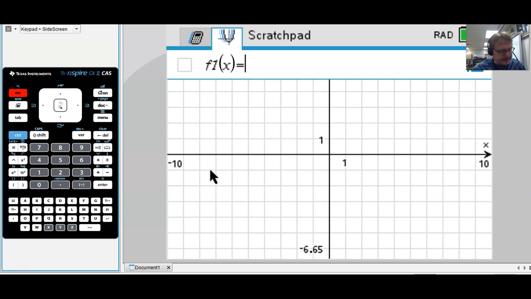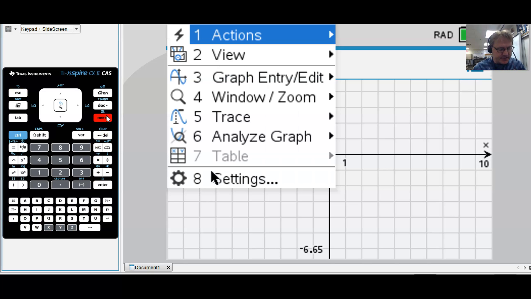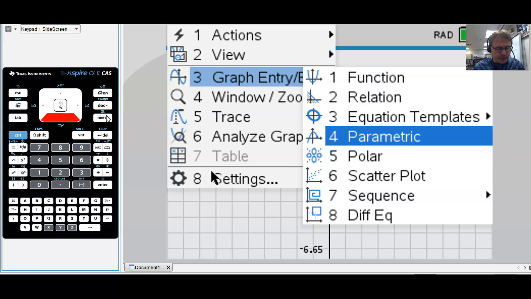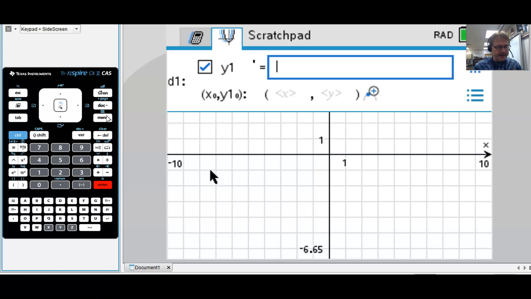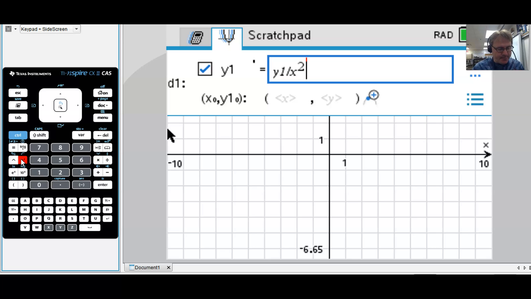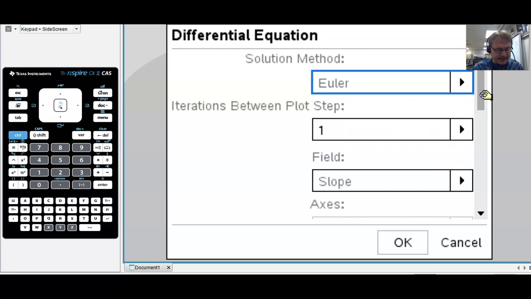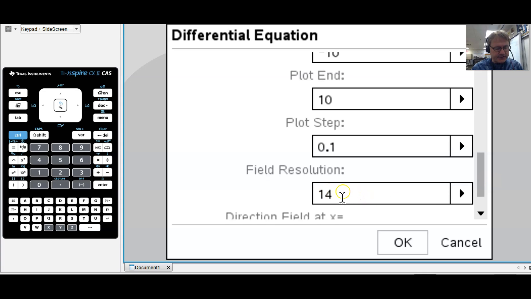So once again, welcome to our graphing calculator. We are using the TI Inspire CX2 for this demonstration. We're going to go into our graph entry and choose differential equation, that would be option 8. Recall that we did this a couple of videos ago where we have a y1 prime, so we have to make sure that when we enter our differential equation, y over x squared, that we follow the protocol and use a 1 along with our y, and then divide by x squared. That's going to work beautifully as our differential equation. Then down here, 1 comma 3 is where we can insert our nice little point. I'm going to go into my parameters here just to show you a couple of things I'd like to do.